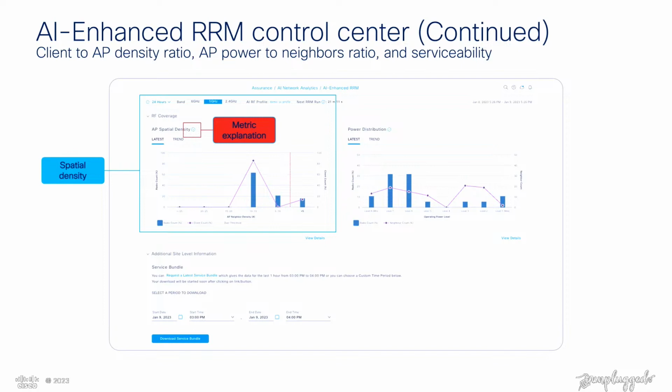And then you can also download it beyond that hour. If there was a specific larger time, a day, a couple hours, whatever it is, you can set your time period there, and then you can download that information. Again, you could troubleshoot, you could give it to TAC. All the raw data is there for you. So we're not just giving you a bunch of graphs and everything. We're also giving you all the data that goes behind it, so if you needed to troubleshoot and go through it.